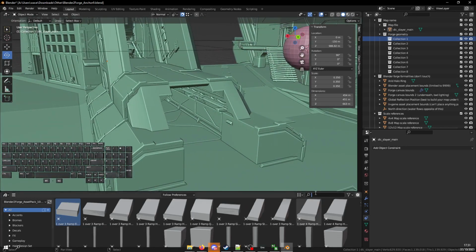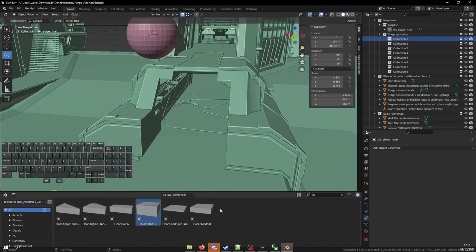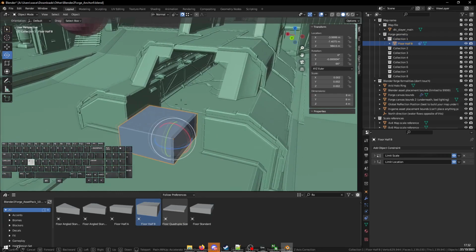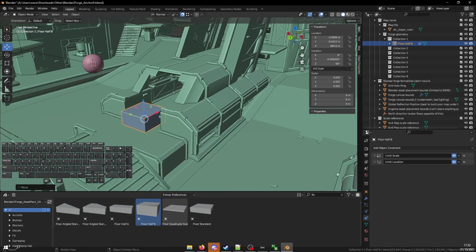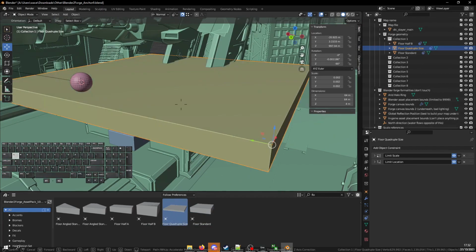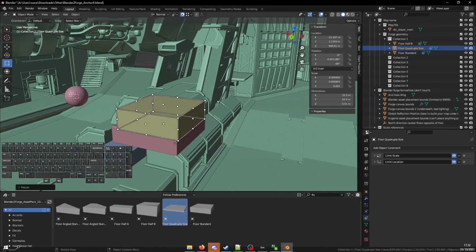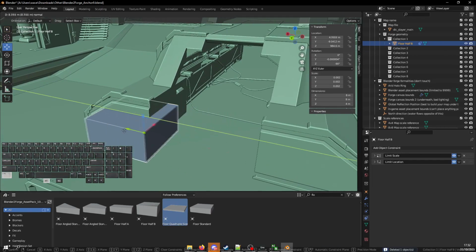And let's filter down the asset library. So typing FLO will get you some of the floors, and these are the most essential, at least for me. So I can get pretty far with using just these. And from the floors, I suggest using the floor health B, because it has such a small default size that it's easy to manipulate right off the bat. If you would be using something like floor standard or even floor quadruple size, you'll need to scale these down most of the time before you can start placing them somewhere. So I recommend using the floor health B.